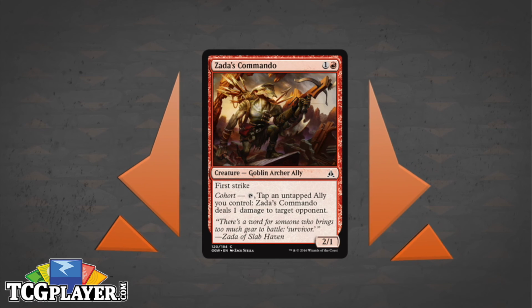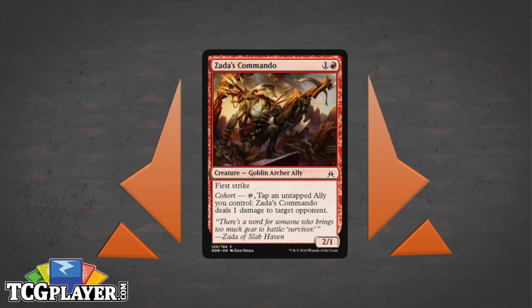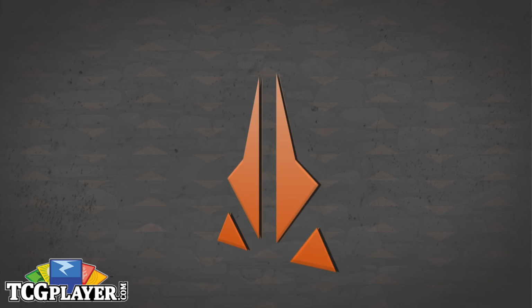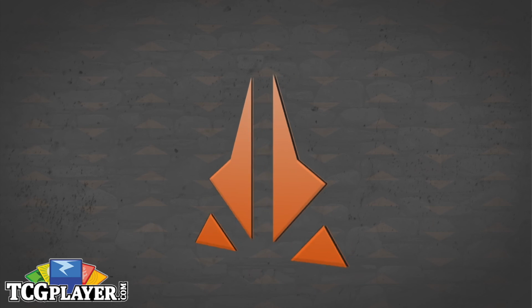So that's great. Yeah, the real cost to cohort, I think, is that you have to really commit to the board, but that's more of a cost in constructed than limited. I think in limited, committing to the board is just fine.